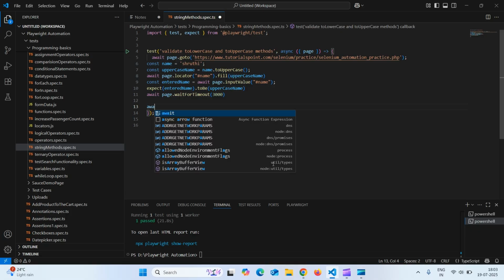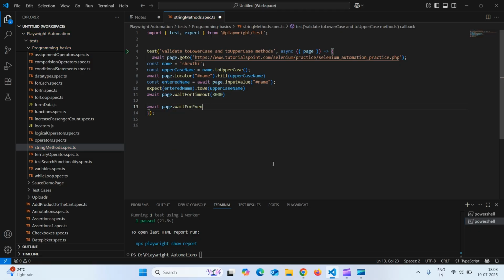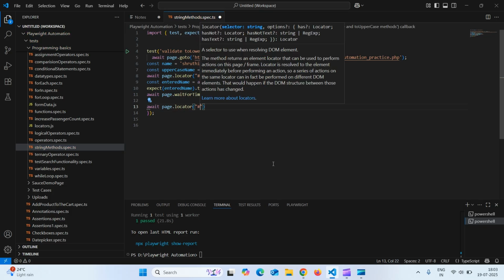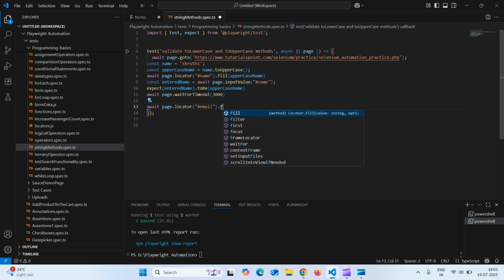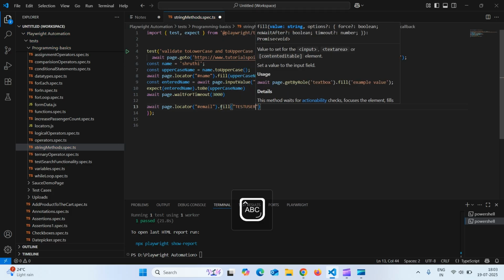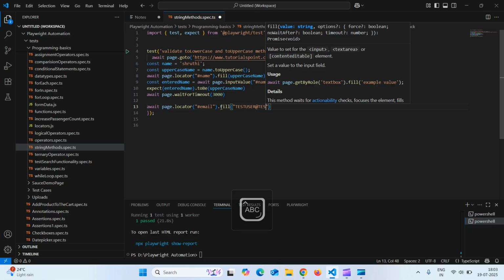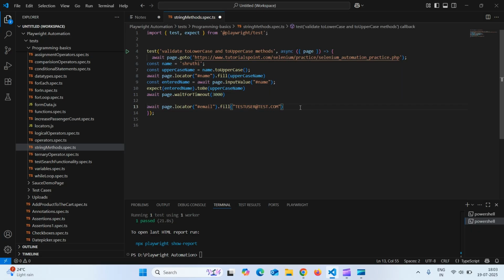So page.locator, the locator is #email, dot fill. I want to fill TEST USER at test.com in capital letters. After filling I want to get the value of it.